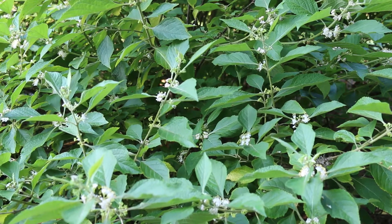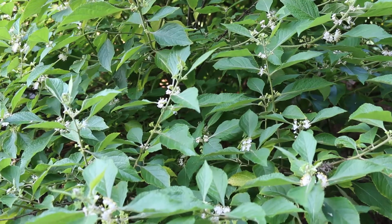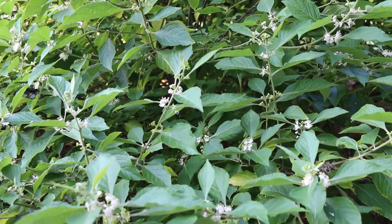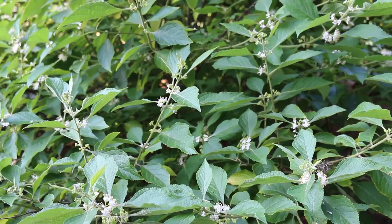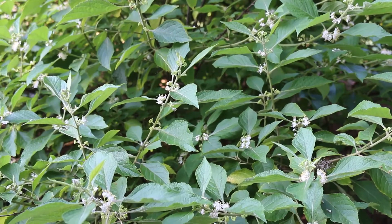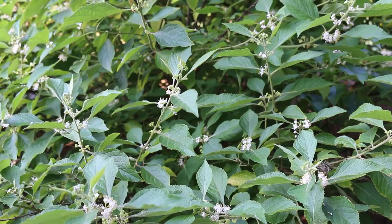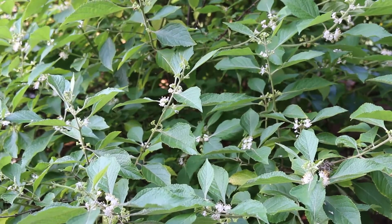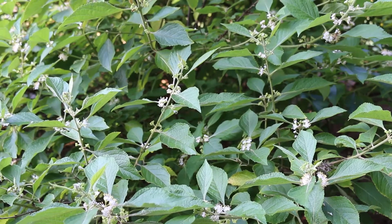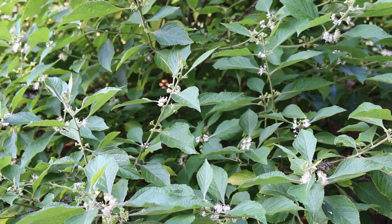How big does it get? Three to ten feet tall, spreading out three to ten feet wide — quite large, so you have to be ready for that. You can prune this back even in the early spring and still get flowers, so you can manage the height if you absolutely need to. In fact, in places like the Great Plains where this is not top hardy, they'll use this as a dieback shrub, and there's plenty of time for it to grow back once established and still produce fruit.